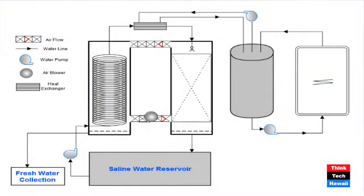Okay, well, just to reiterate, we're doing an evaporation and condensation process. We like to call this humidification, dehumidification, desalination, or for short, just HDH desalination. Again, we're mimicking nature's rainfall cycle. We have two towers, as you can see in this image. The tower on the right is for evaporation. The tower on the left is for condensation. And off to the far right is a solar panel connected to a water tank.